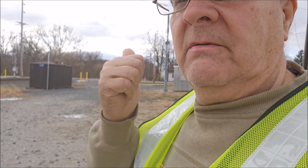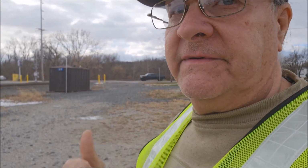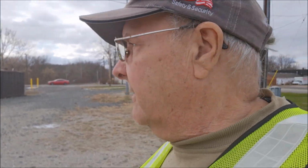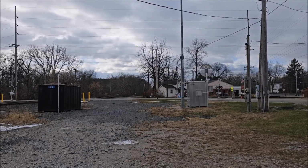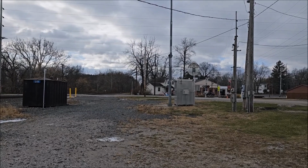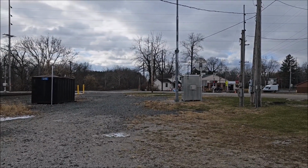Back again. Got an eastbounder coming onto the Greenwich subdivision line here. Still here in Grafton, Ohio. As you can hear, the gates coming on. I didn't get an actual count. I couldn't hear the defect detector down there by Lagrange at the 32-mile marker, but since we're here in Grafton, we should be able to get one here eventually.